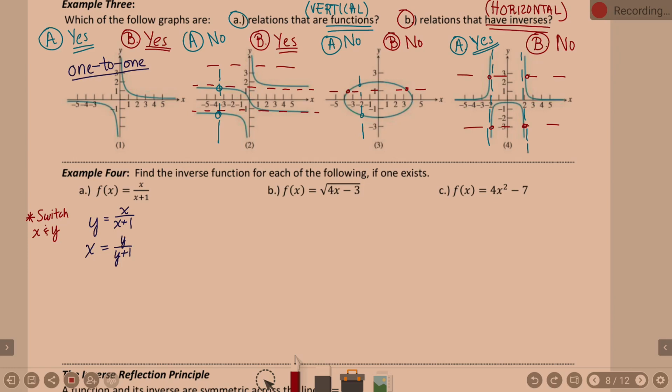After you switch x and y, the next job is to solve for y. So, I'm going to need room to write a step there, aren't I? Okay, solve for y. Okay. This is not the easiest one to solve for y. We'll have some easier ones for sure. But our job is to get y by itself. First of all, there's a fraction. How do you deal with a fraction?